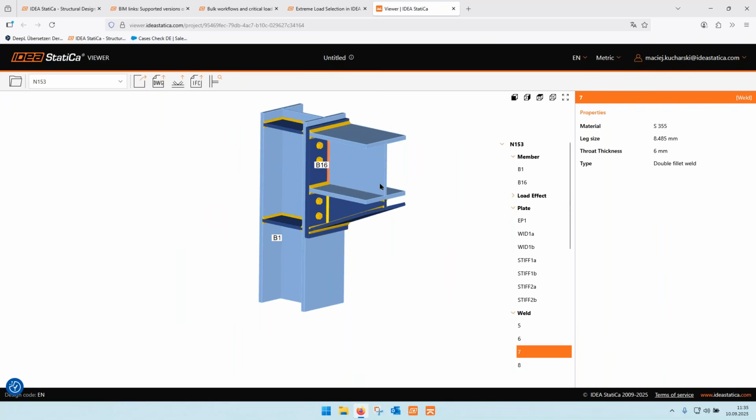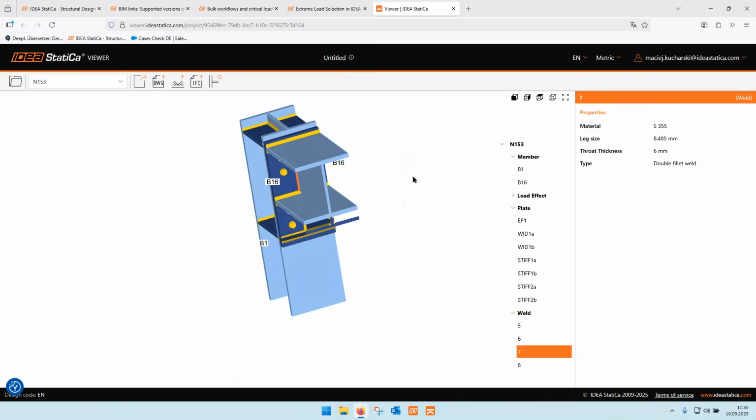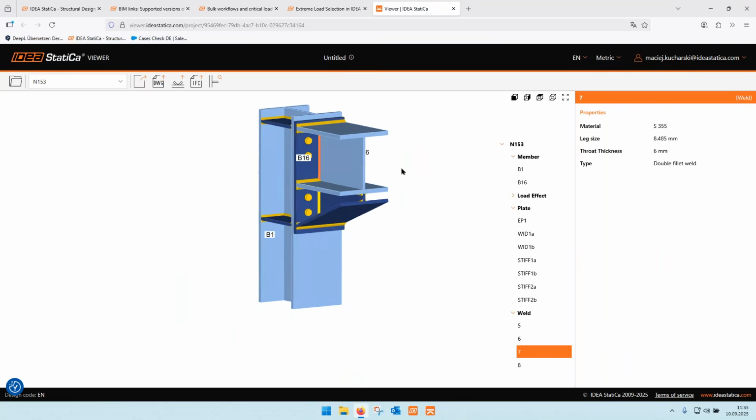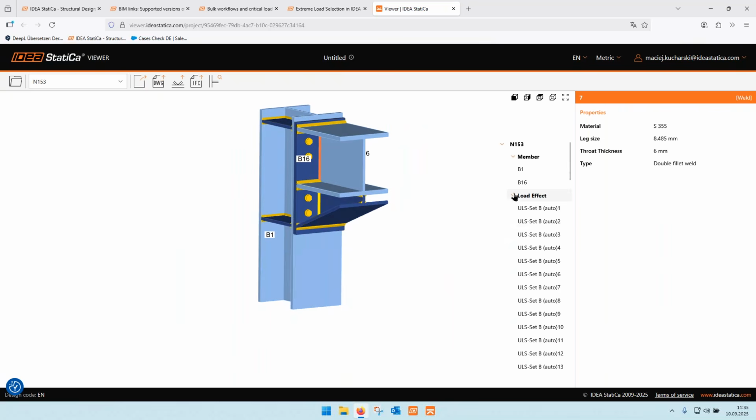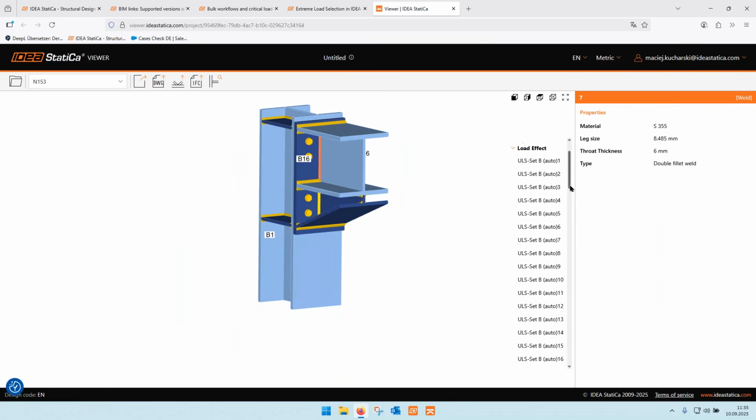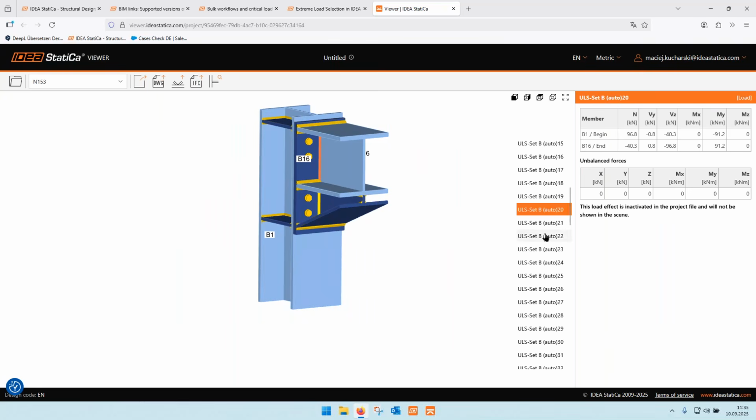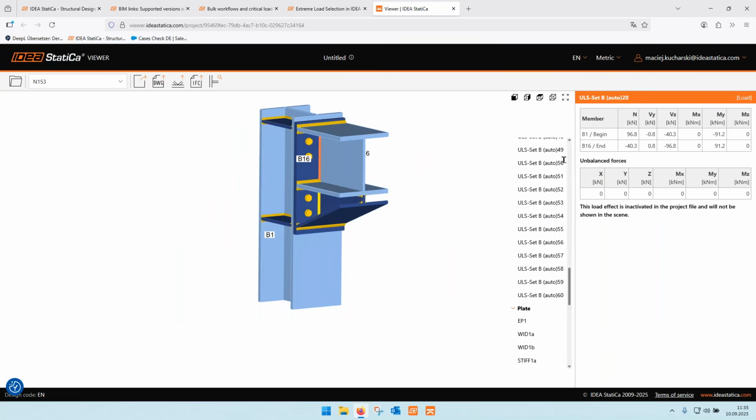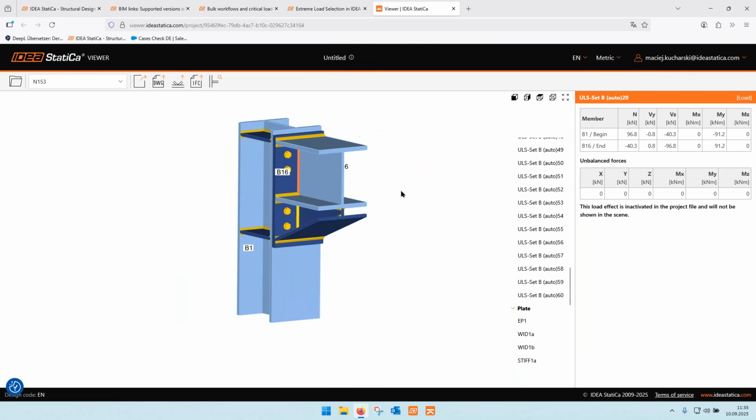So this is how it works, and I've already spoken to many clients that are using it either to communicate the changes with the detailers, or sometimes also to communicate with checking engineers who'd like to learn more about their model in IDEA StatiCa. So this is how you can communicate. And for checking engineers, what is also very important is a full list of load effects that has been imported into this node, so they can also have a look at all these load effects that have been taken into account in your analysis.